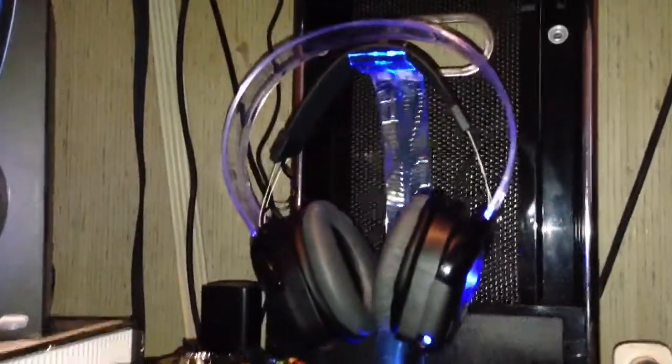This is the headset itself. It glows up blue and it's a pretty big headset. It can adjust to your head — that's what this part is for. And this part is just to glow. It glows up blue on the side. The thing that is holding it is an Afterglow station holder. I bought it off the Afterglow Gaming website.